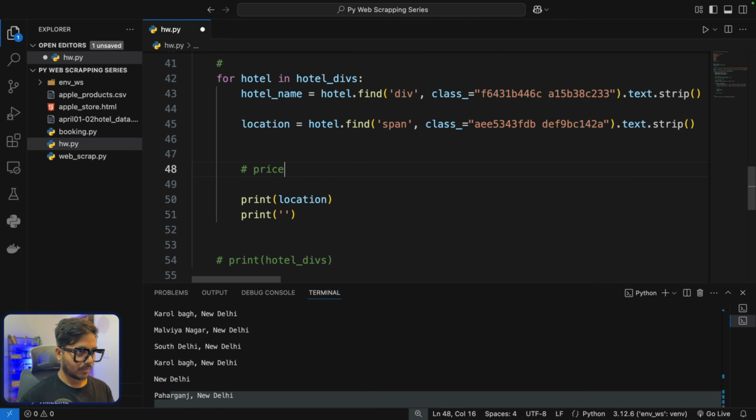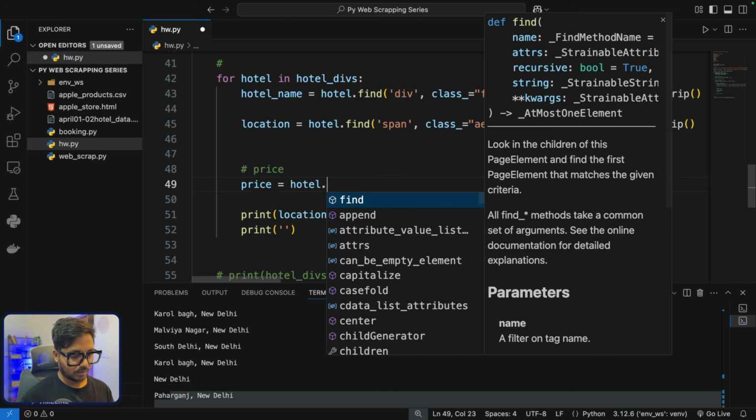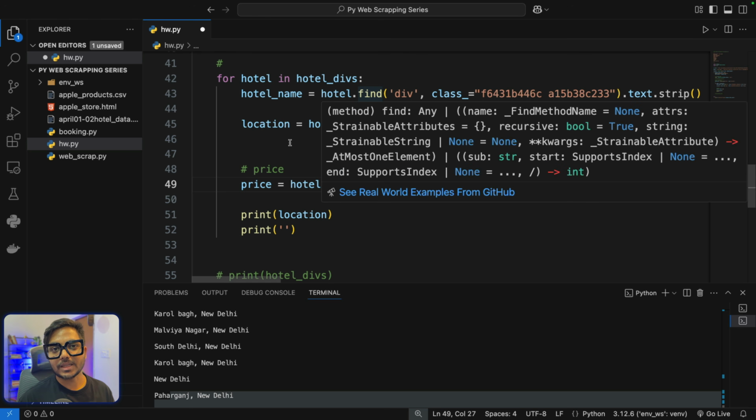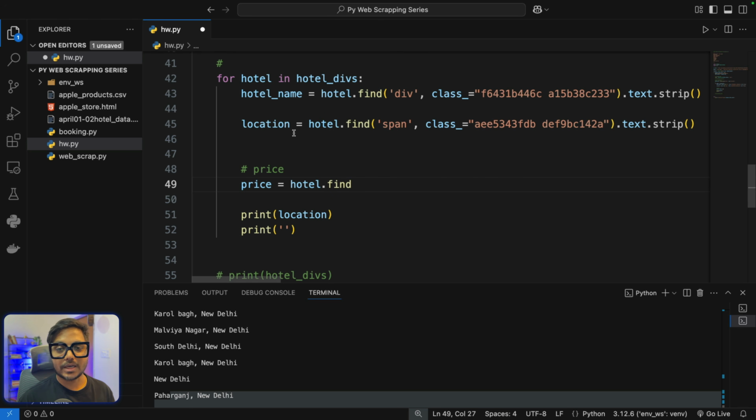So let's go ahead and say what we are looking for now is the price. We're going to just call it price and hotel dot find. I hope this concept is clear. Why I'm saying hotel dot find is because, as I said, this hotel is going to iterate through each of the items that I have. From the hotel I don't need everything. Otherwise, if I just say hotel, it's going to give me the entire elements, and then go to the second iteration, the second container, and get everything. But I'm just saying, hey, from this I'm just looking for this, and this is what Beautiful Soup, which we have used, is making possible.